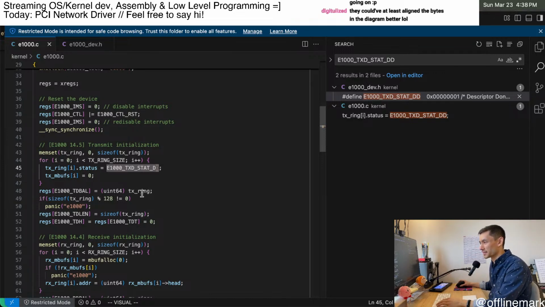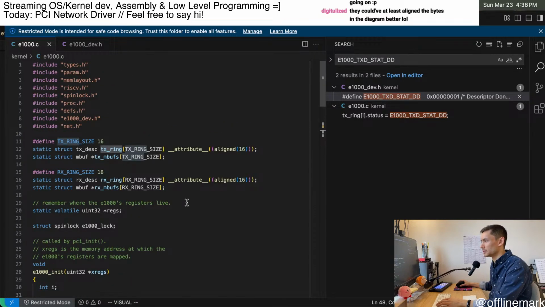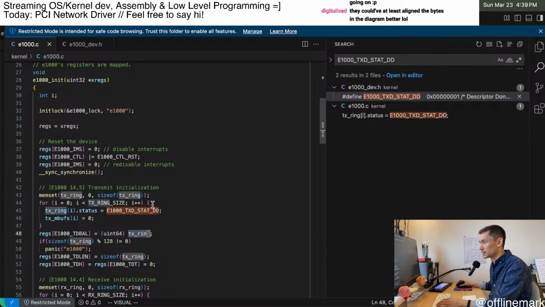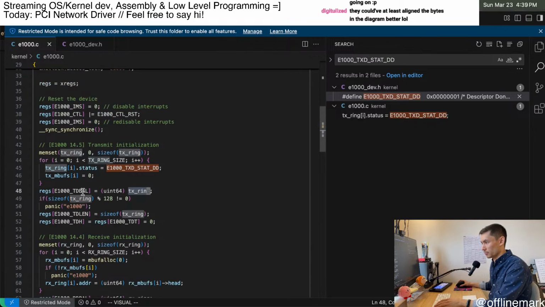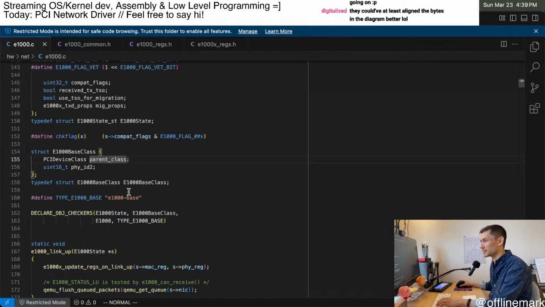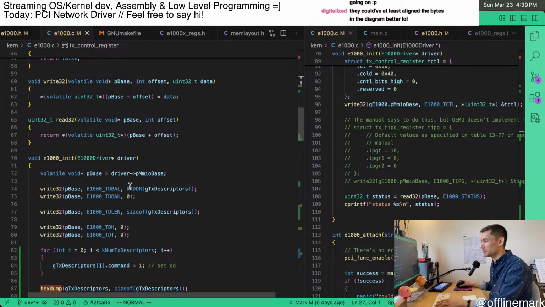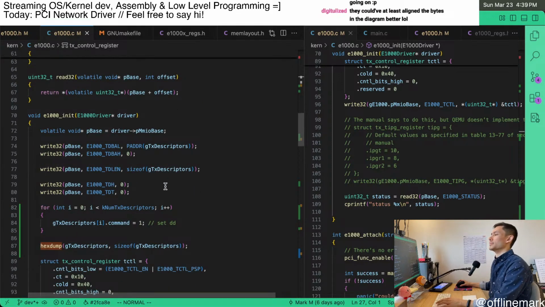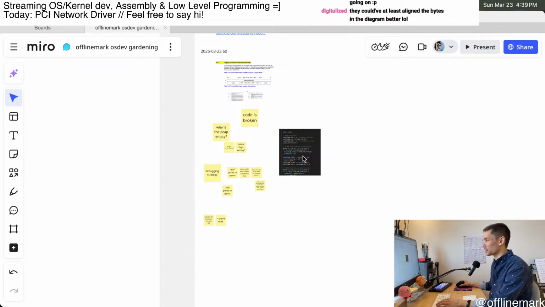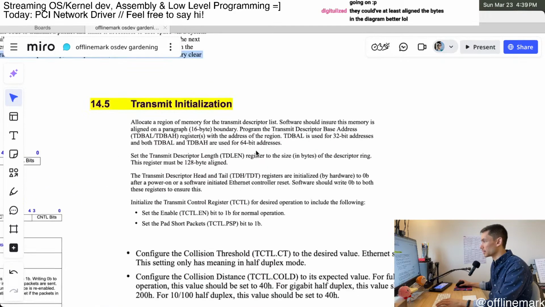Actually, one very weird thing that they're doing in this MIT reference thing is they are not using the physical address of the ring buffer as far as I can see. And I am going out of my way to do this with the p-adder thing. And I'm pretty sure that was also in the documentation elsewhere.